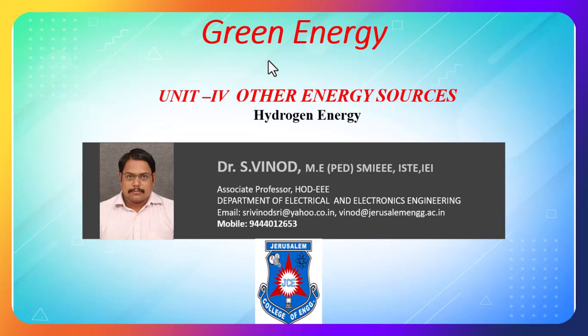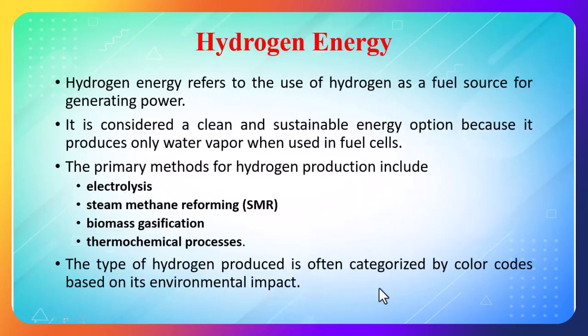Today let us see about hydrogen energy, how to generate and how to use it. Hydrogen energy refers to the use of hydrogen as a fuel source for generating power. It is one of the cleanest and sustainable forms of energy, which is renewable, and it leaves only water vapor as a residue after utilization.